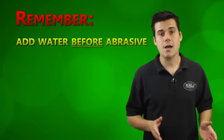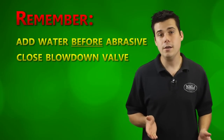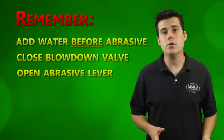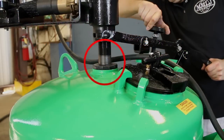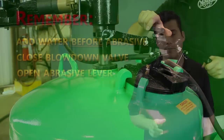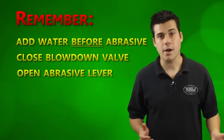If your machine is not blasting, make sure that the blowdown valve is closed and that the air inlet valve is open. If your machine is only blowing air, make sure that the abrasive control lever is unlocked and that the abrasive control knob is adjusted so that about 1 inch of silver pipe is visible. You can lock the abrasive lever if you just want to blow something off with clean air.